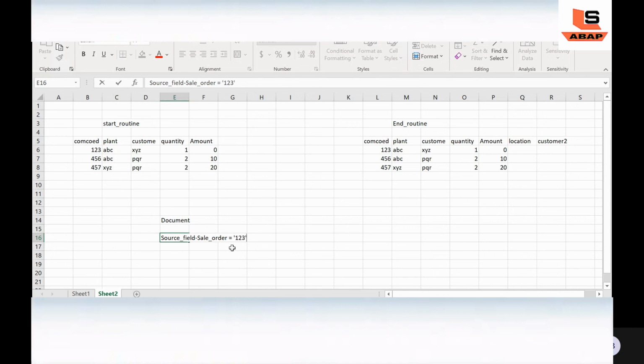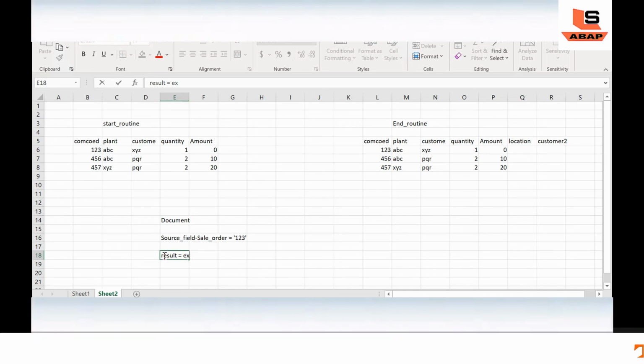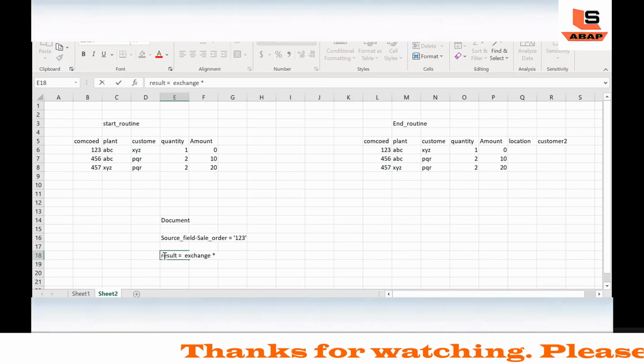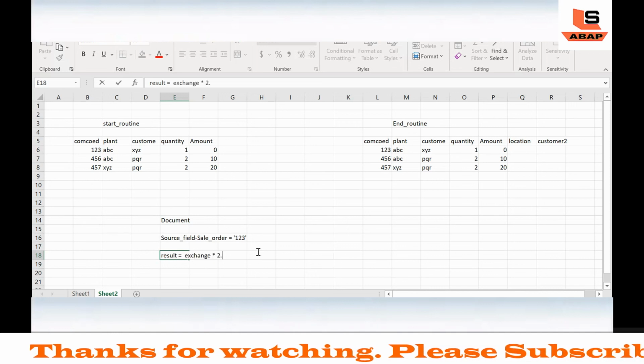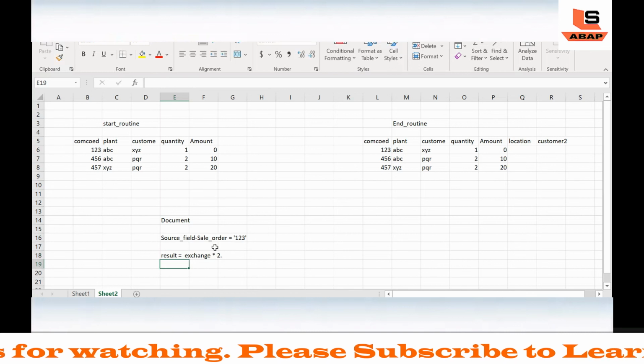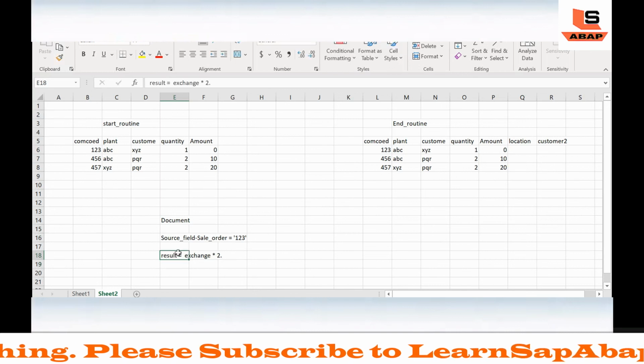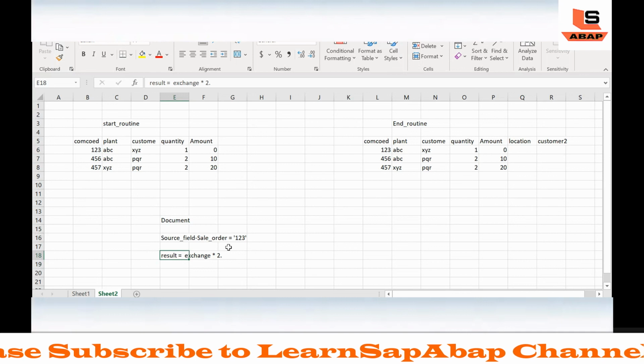If it is 123, then in the result we go to the exchange rate doubled. We just write the logic as it is. Note that we only have to pass the data to the result, so whatever the result is, it will come to the exchange rate only.